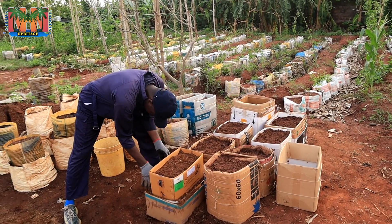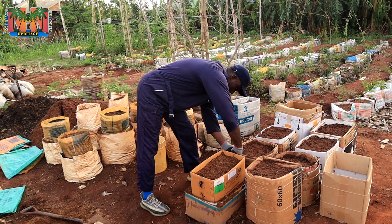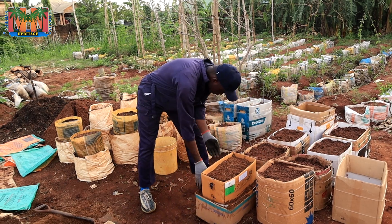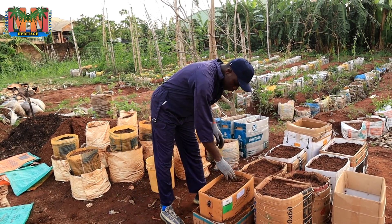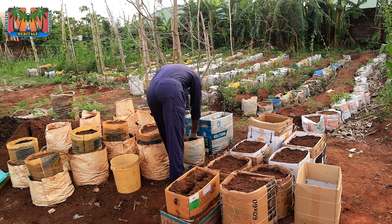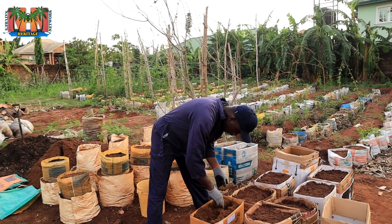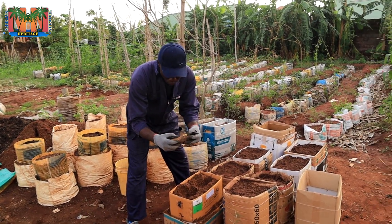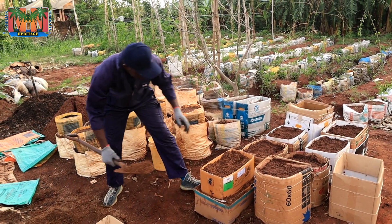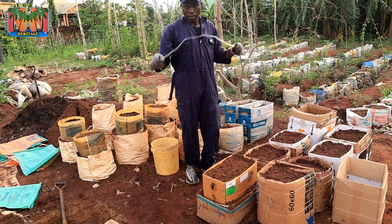I now have two layers of carton. Most of you would have seen this in my short video where I use sacks. This space here is big enough for me to plant two seeds. This one has two sprouts — I only want one — so I'll remove one and plant here. I'll cover the seeds now. I've planted them and the next thing is always to brace the carton.